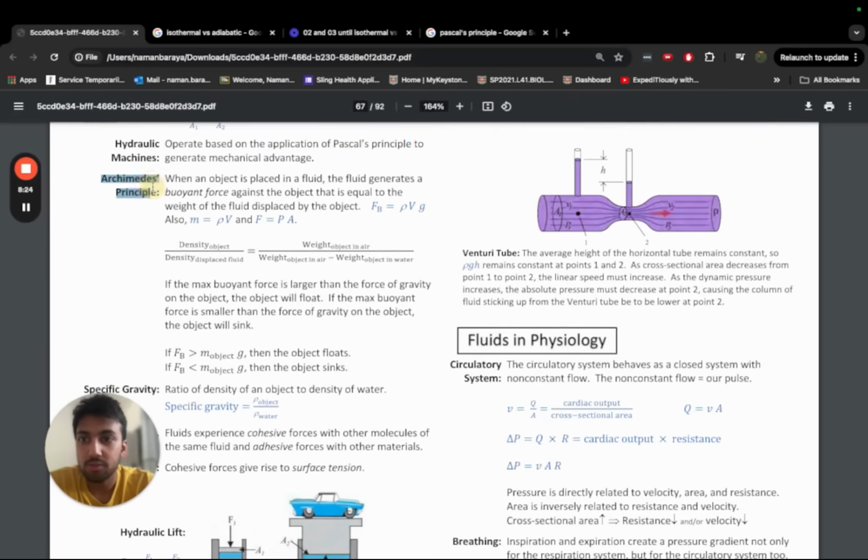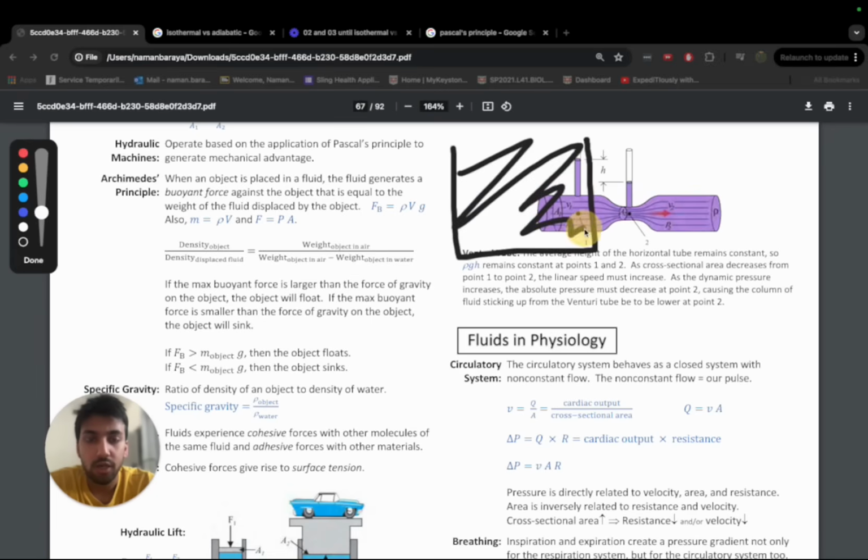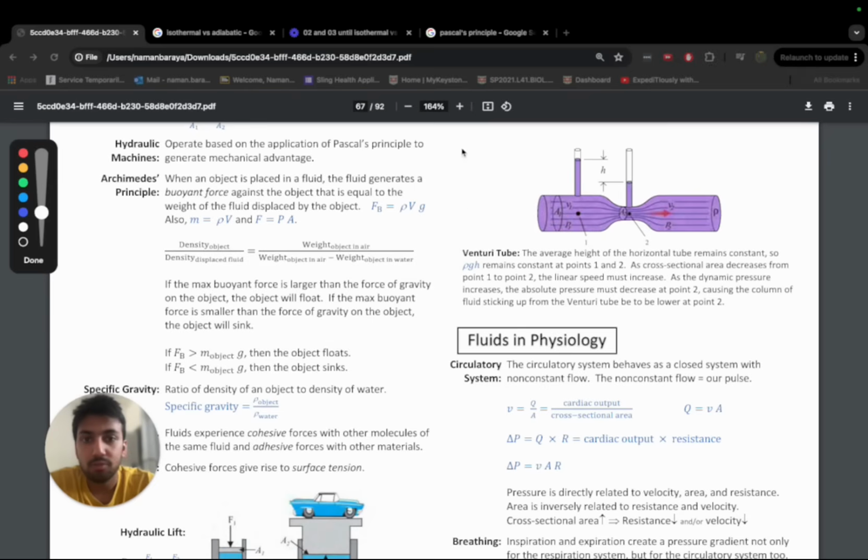And then there's Archimedes' principle. Archimedes' principle is that when an object is placed in fluid, there's this buoyant force against the object that is equal to the weight of the fluid displaced by the object. And so this is kind of hard to understand until I was watching this Khan Academy video about it, and it explained it really well, which is that when you have all this water, and then you put a ball inside, there's going to be a buoyant force that's pushing this ball upward. And the best way to think about that buoyant force is that this ball is competing with water to be in here, right? There's all this water, and now this ball has pushed up some of the water. And so all that water wants to come back into that space that the ball has occupied.